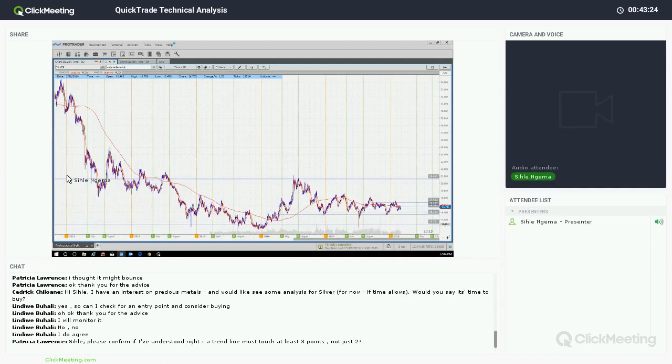Okay, Patricia, if you are talking about the trend line, it must be tested at least 3 times. I mean, even if it's two, it is still a trend. But if you are looking for strength, it makes sense for it to be tested more than 3 times. Two is okay if it's in the direction of the main market, not an issue. You can do that.